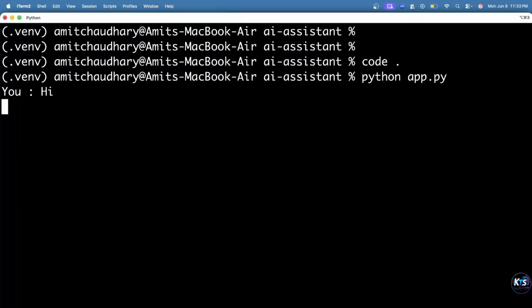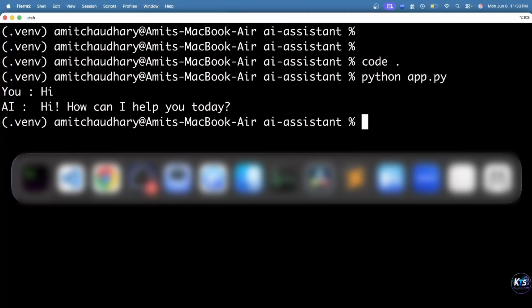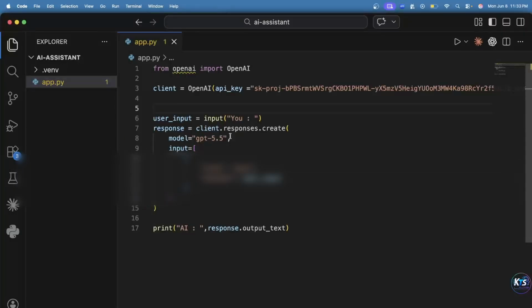Hi. So now it stopped after one answer. We need a continuous chat with an AI assistant. For this we have to write a loop in this code.